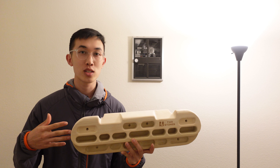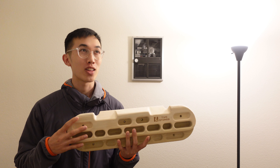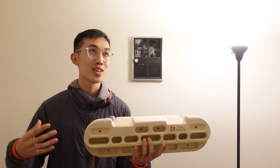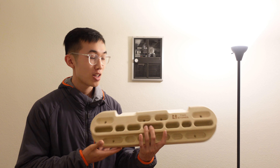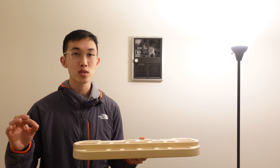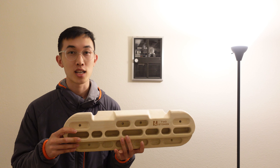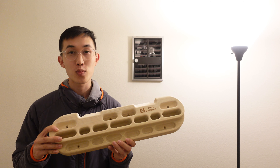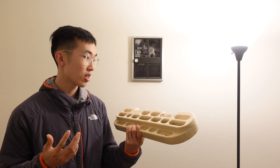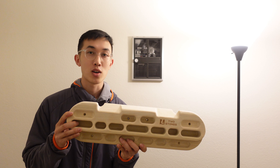On the flip side, the whole reason I was interested in this board in the first place was because it looks so similar to the Beastmaker 1000. If you are in the market for a Beastmaker 1000, don't get this, because you'll be thinking the whole time how different it feels. Even though the machining on this is pretty good, the curvature and those minute details just add up. So if you're in the market for a Beastmaker 1000, I wouldn't get it. But if you want a cheap first hangboard that you can train on and you're not bothered by how different it is from the Beastmaker 1000, then it's a great choice — I would pick it over the Metolius Project, which is what a lot of beginners start with.